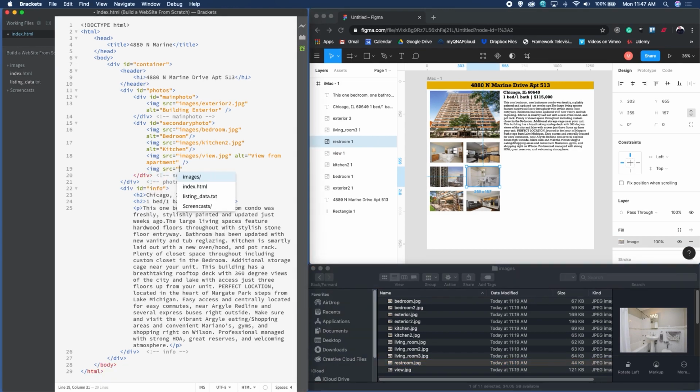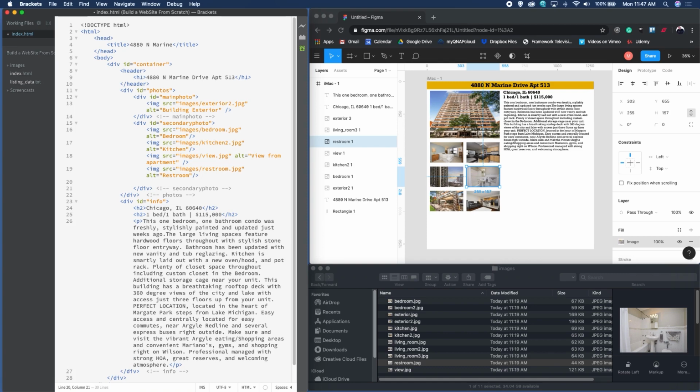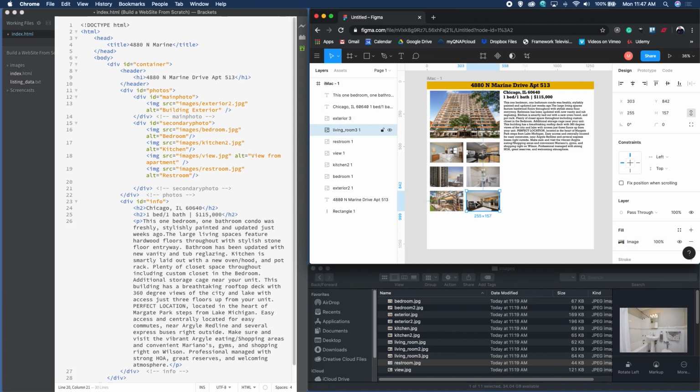Sometimes coding HTML can be kind of repetitive, but it is important to do it correctly because, as I mentioned, this is the scaffolding for your entire site. So you want to make sure this is correct. Okay, that's exterior 3 and living room 3.